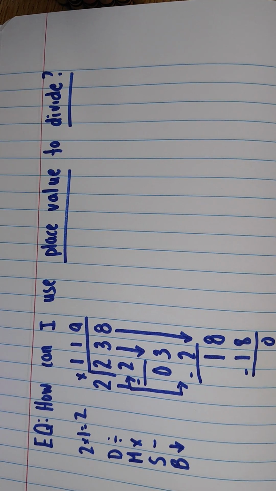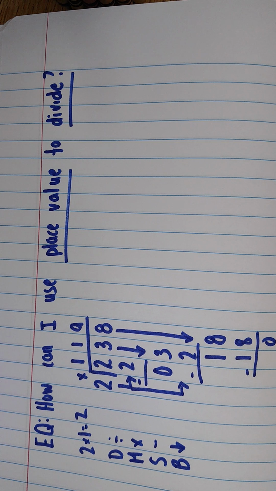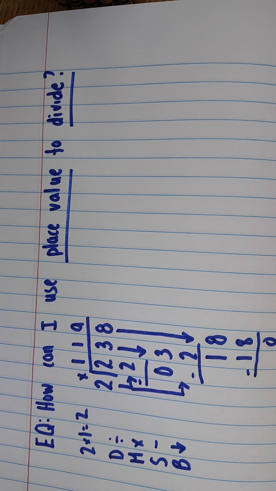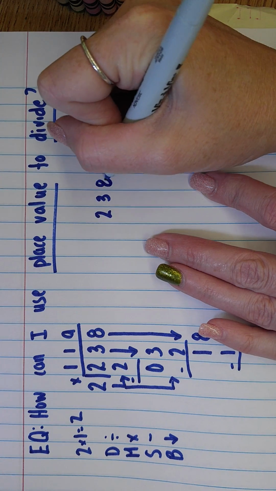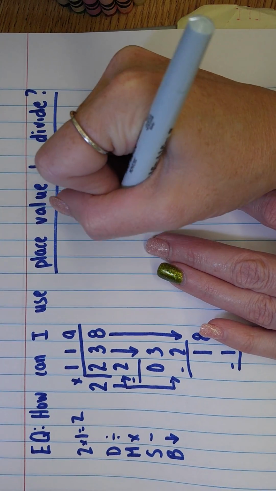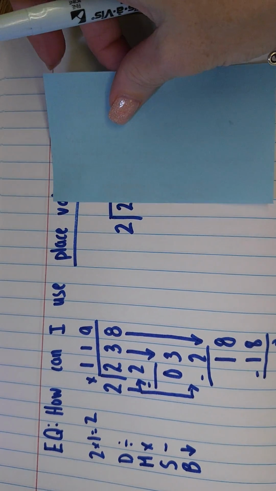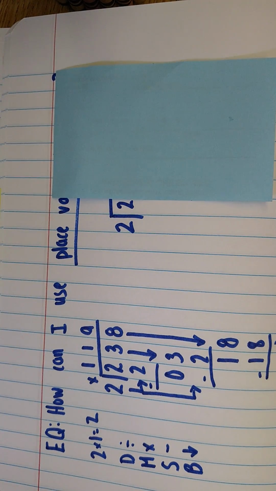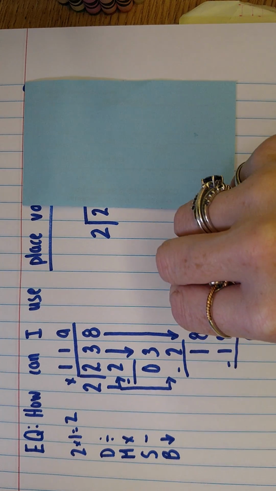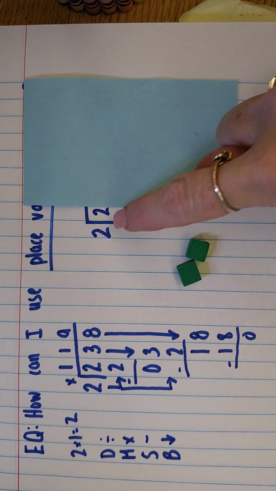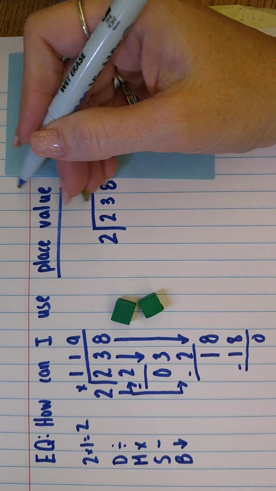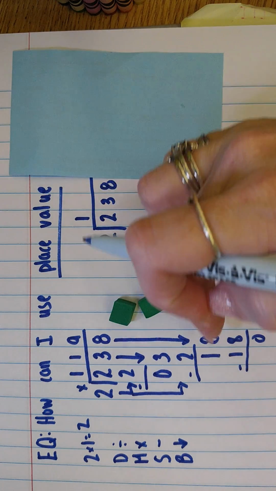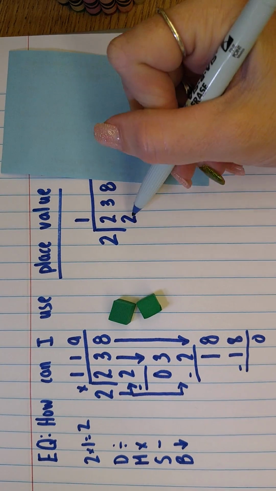Now, the kids saw that, but I also showed them using manipulatives. So I still look at the same place value. So I have 238 divided by 2. I look at that first place value. This tells me how many manipulatives I need, which are 2 manipulatives. And I think of how many groups of 2 can I make? Well, I can make 1 group of 2. So that 1 group gets written here. How many are inside my groups? Well, there are 2 inside, and that goes there.